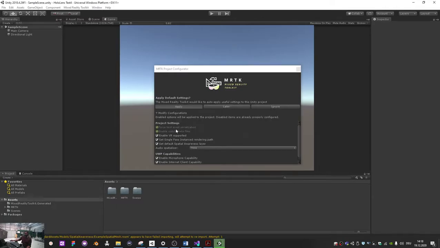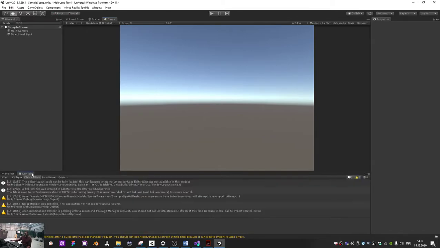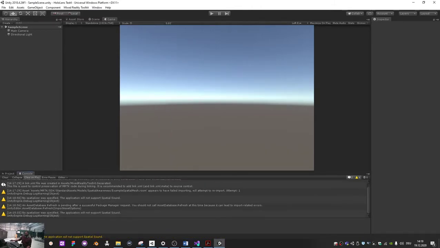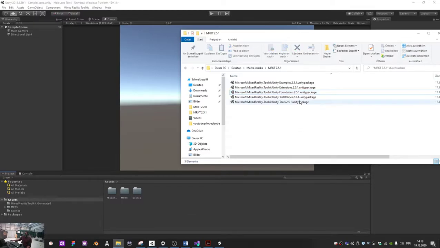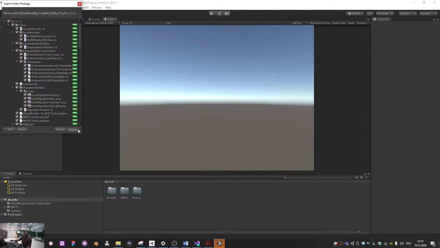Okay, shouldn't take too long. Alright, okay. Oh yeah, every time you import a new package, make sure you go to the console to see if there's any red alert. Okay, cool. We just have some minor warnings which can be neglected. Clear, clean. Alright, so the next package that needs to be installed is the tools. This is needed also, I will tell you why.